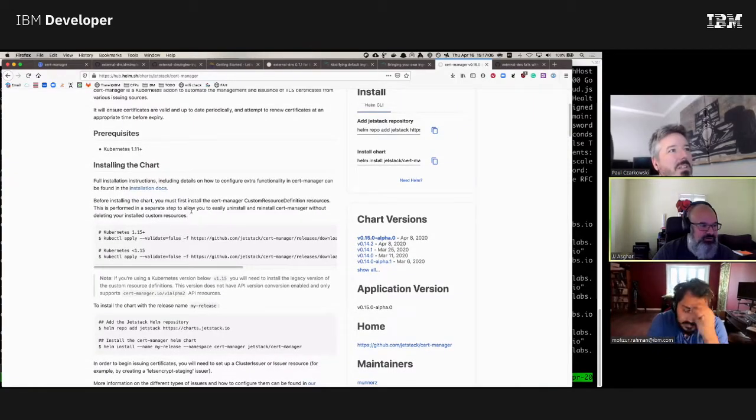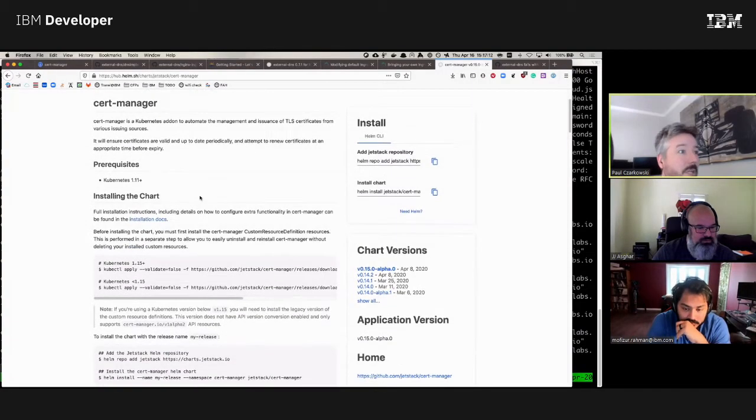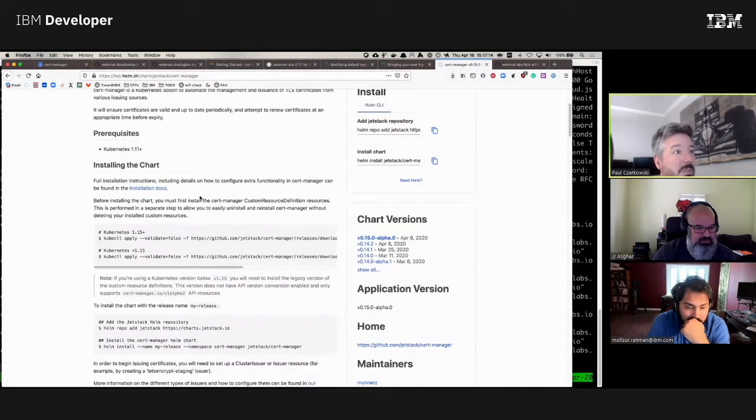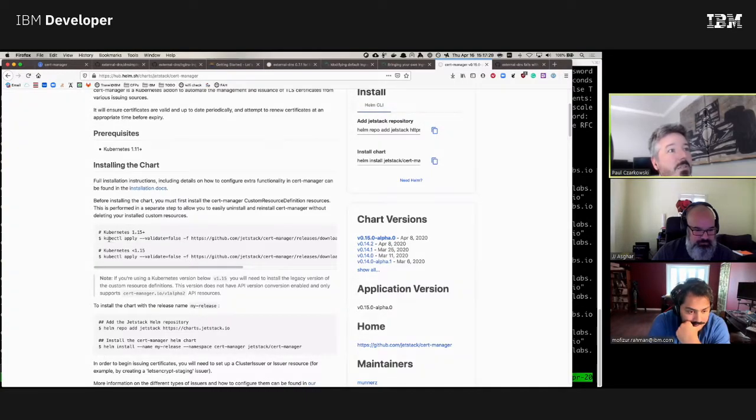I was going to look at the options, right? Don't we want to look at the options to make sure, do we need to do anything or no? Well, I was looking to make sure, because it talks about different versions of Kubernetes, so you make sure you're running a version that's going to support it. You're 1.15? We're over 1.15, yeah. So you've got to hit up those that apply. That'll install the CRDs.